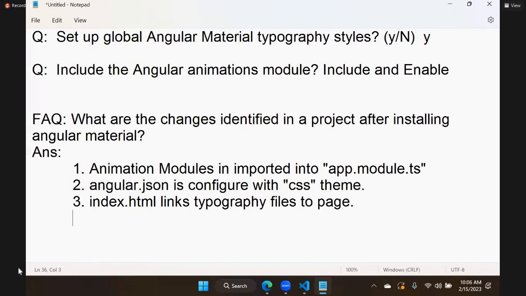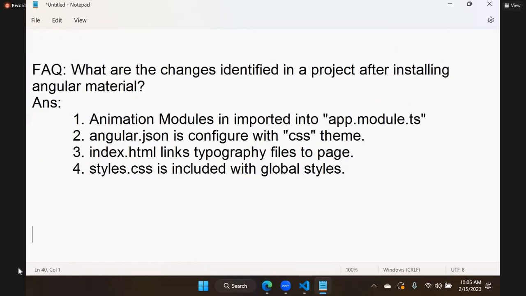And usually that happens in the head section. Another one, styles.css is included with global styles. Global styles like font styles, colors, some margins and alignments, such things may happen.